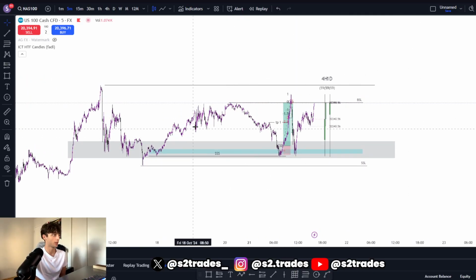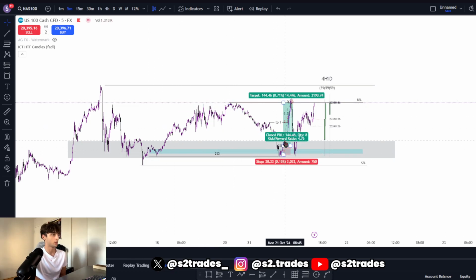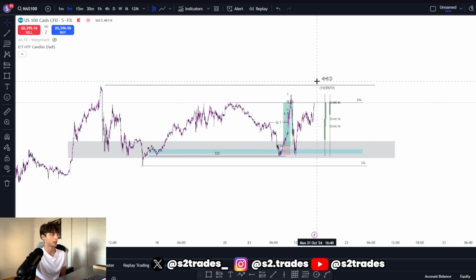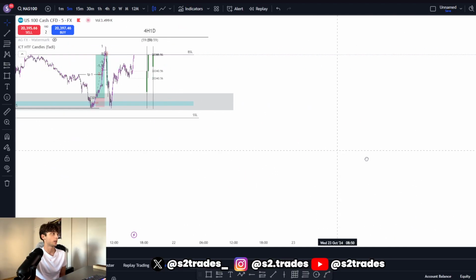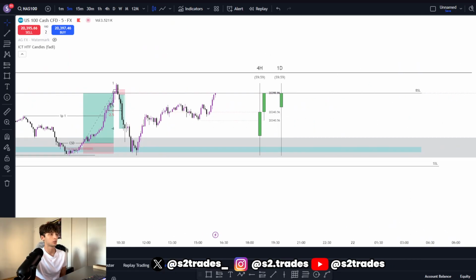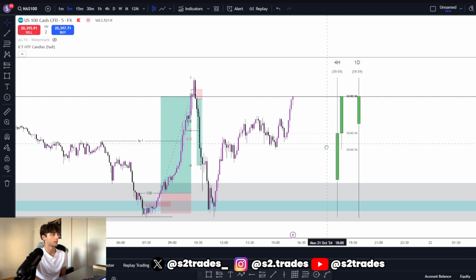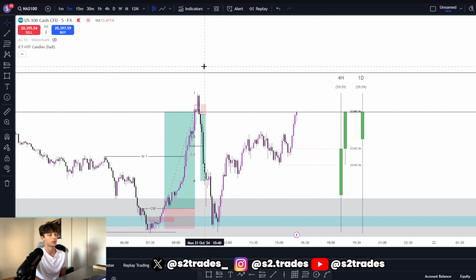When we were in this move upwards, I called that it's going to go down, touch here, sweep this, go back up, and go up here, and then probably go down to that buy side liquidity and continue going down. I called all that out. We'll see how it goes. Maybe I'm wrong. So far I've been right. We'll see how it reacts off this buy side liquidity.